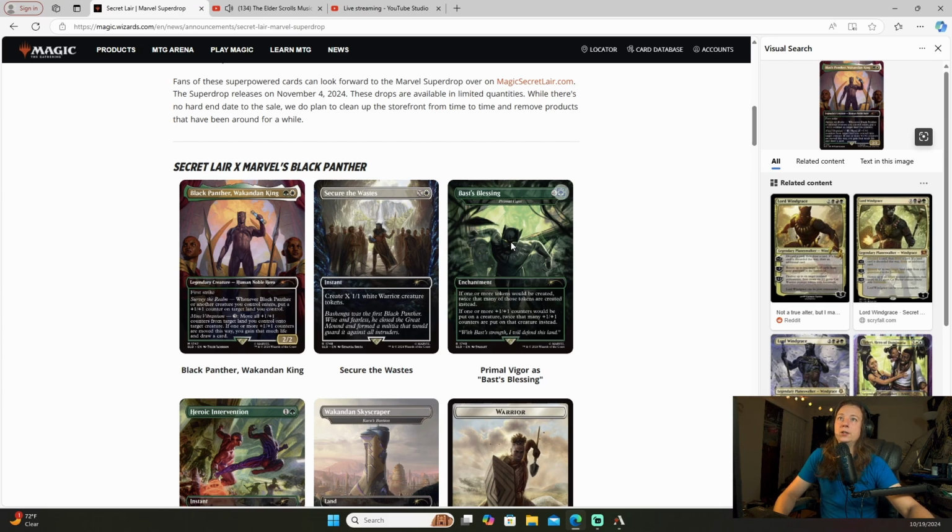Pretty good. Then you have Bast's Blessing, which is a reskin of Primal Vigor. It's an enchantment for 4 colorless and a green, and it reads, if one or more tokens would be created, twice that many of those tokens are created instead. If one or more +1/+1 counters would be put on a creature, twice that many +1/+1 counters are put on that creature instead. So it's Hardened Scales and then some. It's pretty decent. Mana cost is a little heavy though.